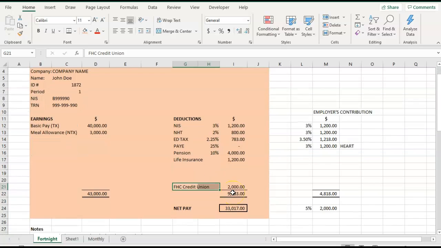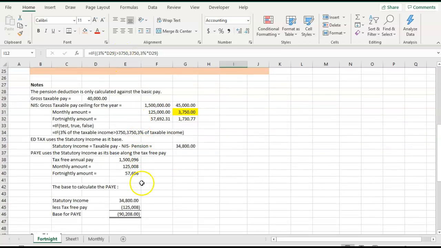Okay. Now notice that the system has automatically calculated deductions for him. However, this figure has to be amended because the ceiling that we're using in the formula is for the monthly paid. The ceiling for fortnightly is 1730.77.